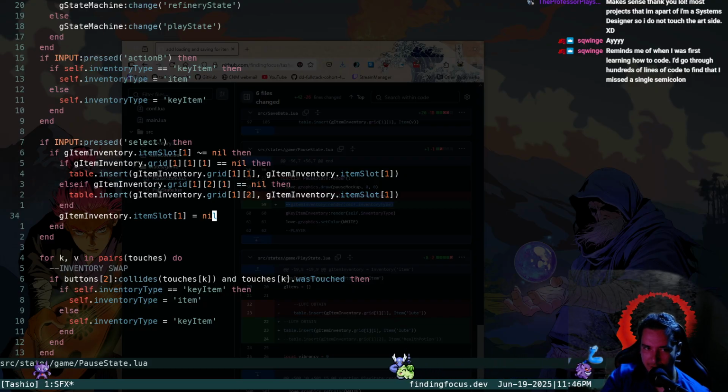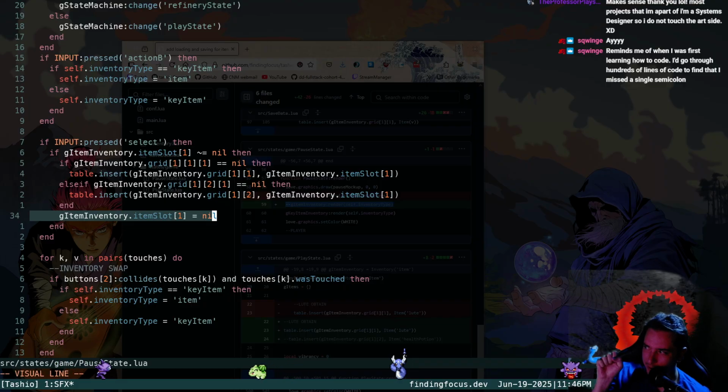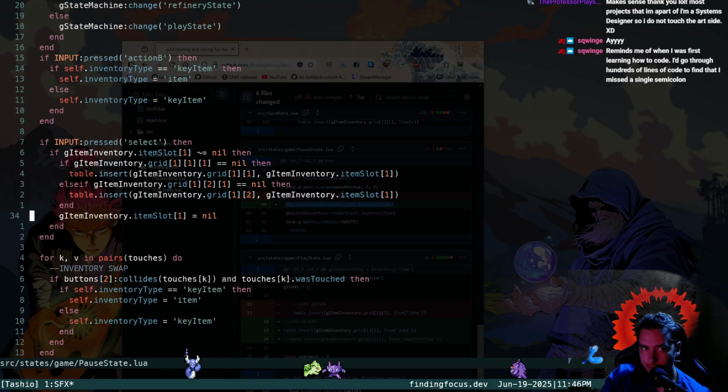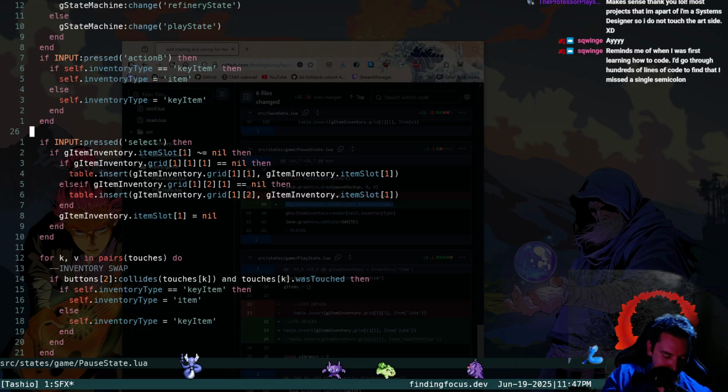And then we're going to nullify the item slot. So we take it out of the active spot and we copy it into whatever empty spot there is in our item inventory, whether it be item grid 1-1 or grid 1-2. We copy it over into there and then we nullify it from our item slot. And that's if select is pressed, which... What button is select?